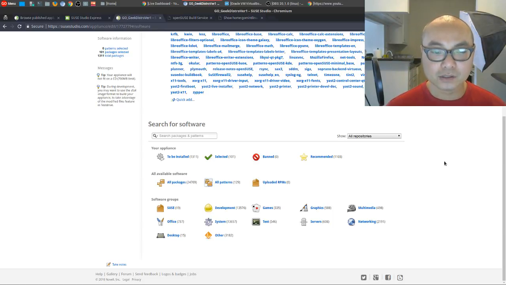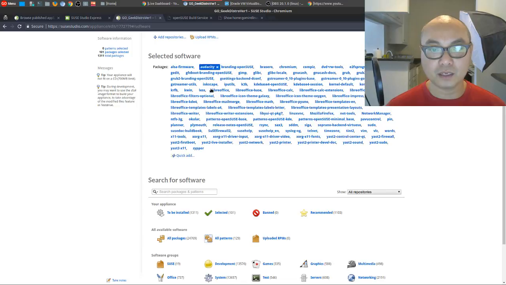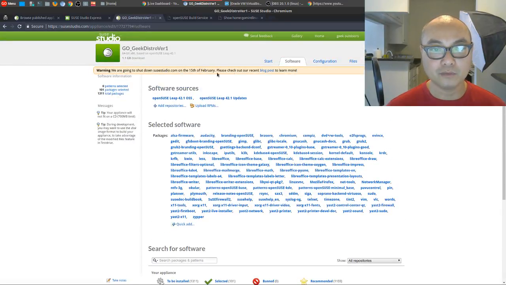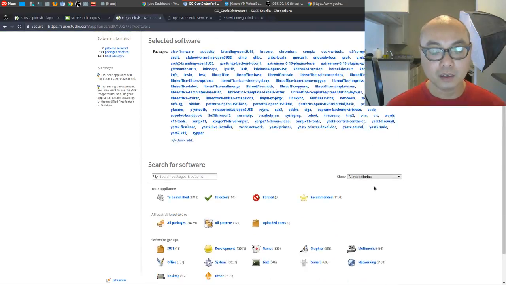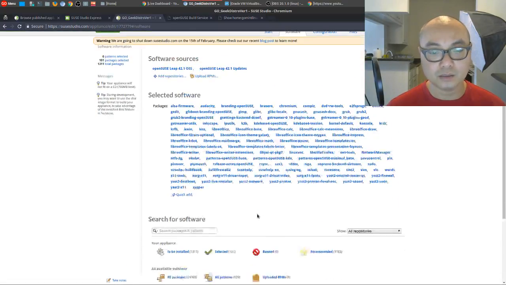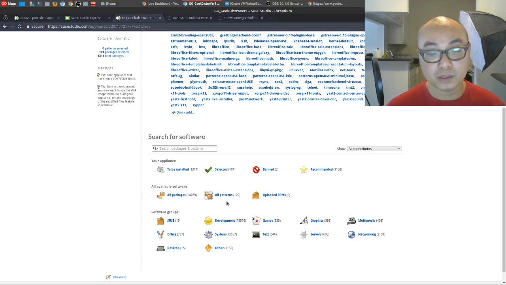And so for most people, if they are starting out and using this software, which unfortunately, as I mentioned earlier, won't be available here in about a month, you could always choose whatever's recommended. And then you can just choose additional things here that you would need. And I think at least right here, even though SUSE Studio has made this extremely simple for the majority of people to use, you still have to know about these different packages and programs.